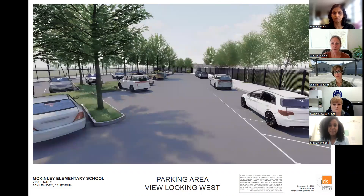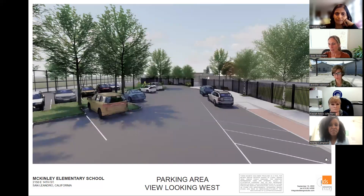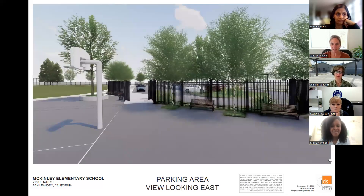The next slide shows what happens as you enter further into the drop-off area. There's enough space to have a clear path of travel for cars to drive by while someone else is pulled over in the drop-off area. Originally we had some benches out along here, but there was concern from teachers that they didn't want random people sleeping or hanging out on the benches. So we've moved those inside the fence. There will also be an accessible drop-off area with no curb in that section. And if you were inside the school looking out at the drop-off area, we found there are a lot of opportunities — you could put some benches there where kids could sit, but it would be inside, closer to the campus.